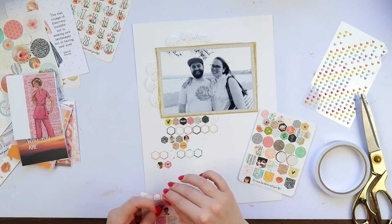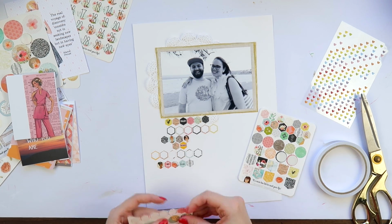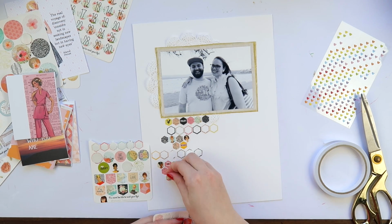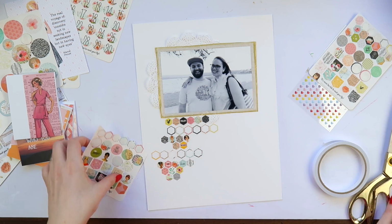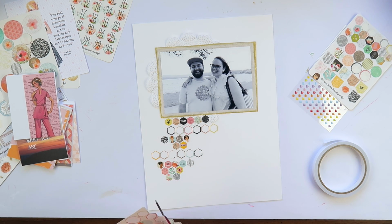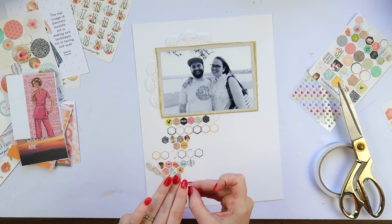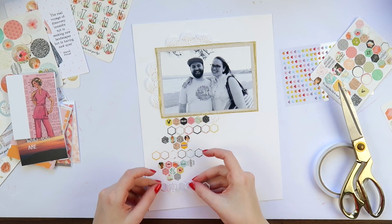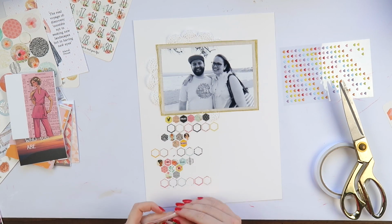Now, I really like the way that the stickers looked on the sheet, and I'm sure Corey spends a lot of time figuring out which colors to put next to each other. So I just kept going for the majority of it with the order that the stickers were on the page. There were a couple of really olive green or very green pieces, which I think I missed out, just so that I could keep it in this color palette that was really soft and just flowy. So honestly, guys, this was a very, very easy layout to make, and it was really fun too.